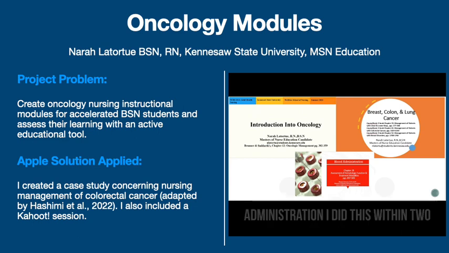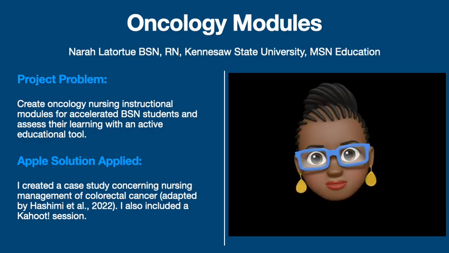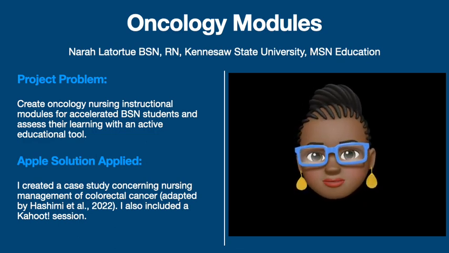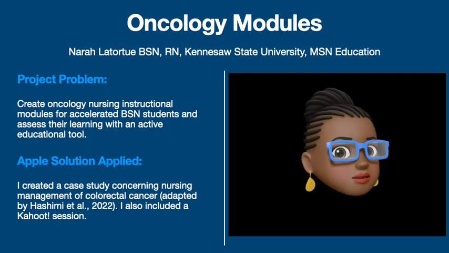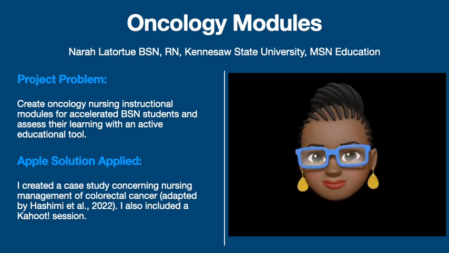I did this within 2 hours and 45 minutes. This included the active learning activities such as the case study and the Kahoot session. I was nervous, but I got it done. Well, there you have it: 3 lectures, a case study, and a Kahoot session in 2 hours and 45 minutes.